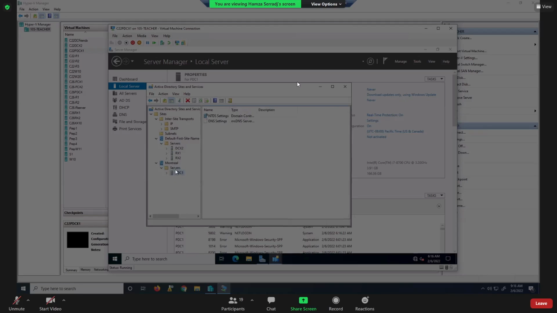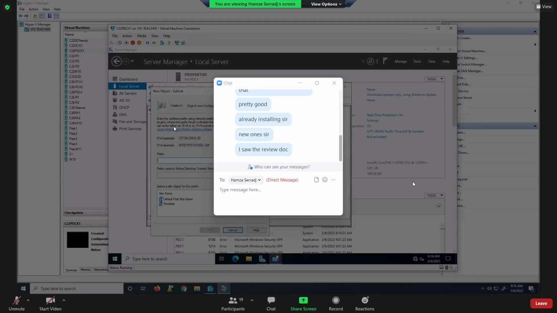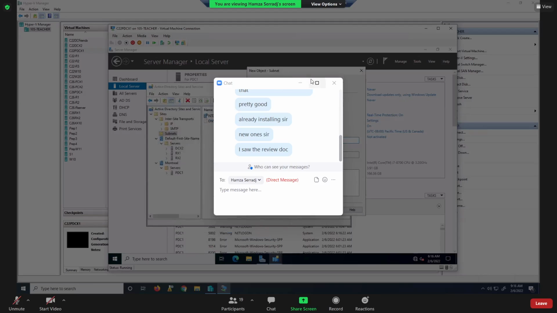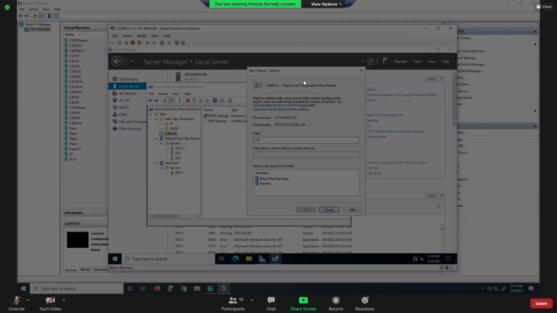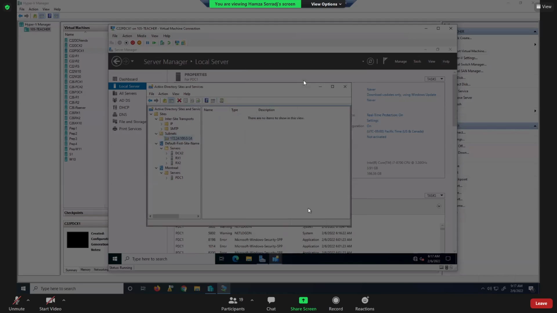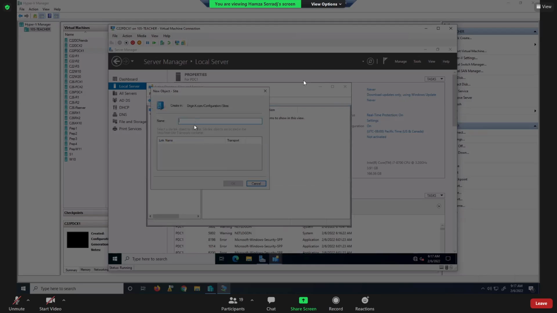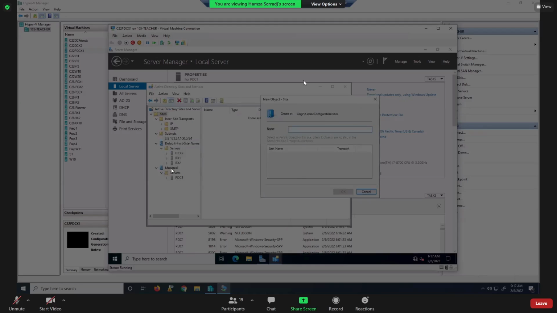Okay. And I can create a subnet for Montreal. So new subnet. I know that Montreal is working under 172.24.100/24. I will link this to Montreal and click OK. And there is my subnet here. So, a subnet for Montreal. I can create another site. So new site. See, this is something weird because it should already detect those things here, but it's okay. No problem.